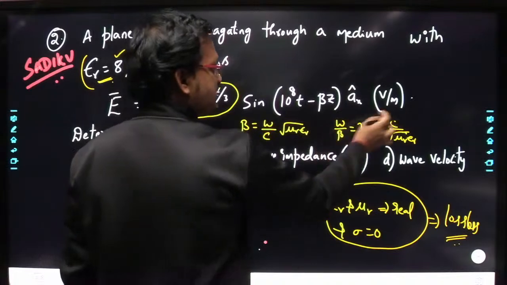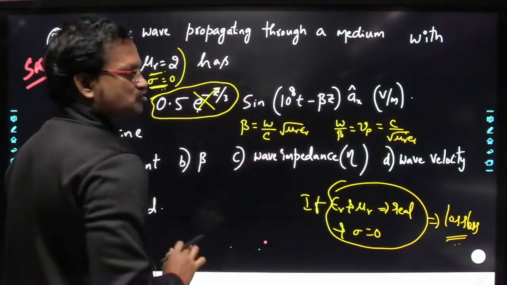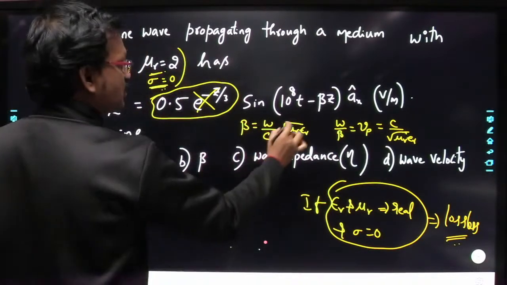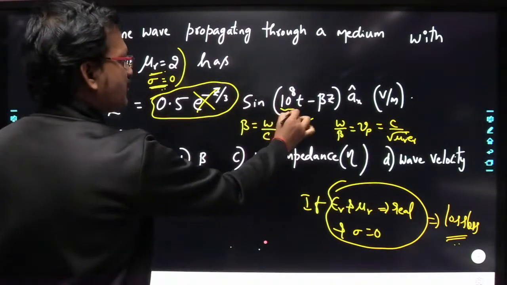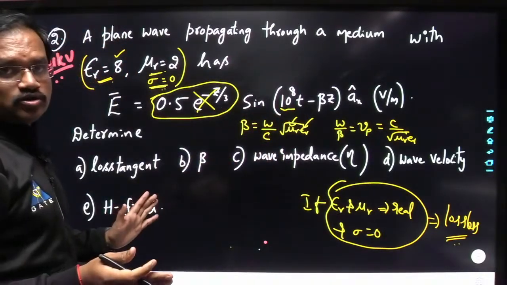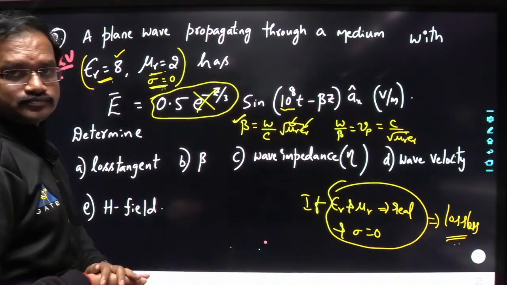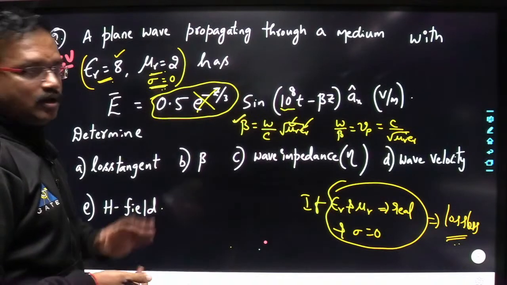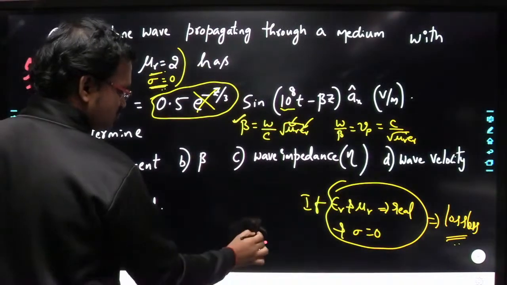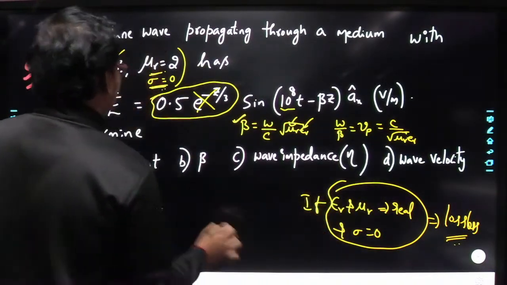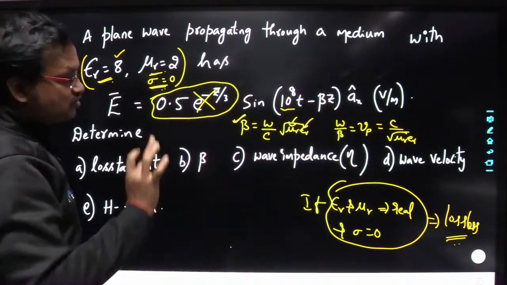So here, if you take beta to that side, you get beta equal to omega by c into square root of mu r epsilon r. They have given the mu r value, the epsilon r value, and the omega value, and the c value is nothing but 3 into 10 to the power of 10. If you substitute all those values, you can happily get the beta value. Understood? Okay. So they have given this problem wrongly. If they have given sigma equal to 0, they should not mention this e power minus z by 3. So this is wrong, right?